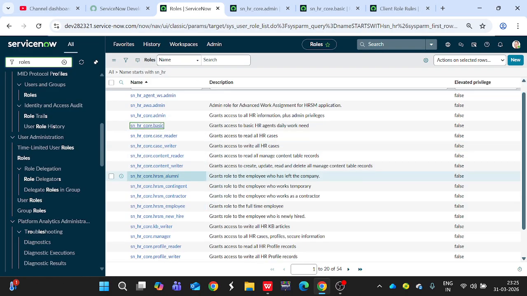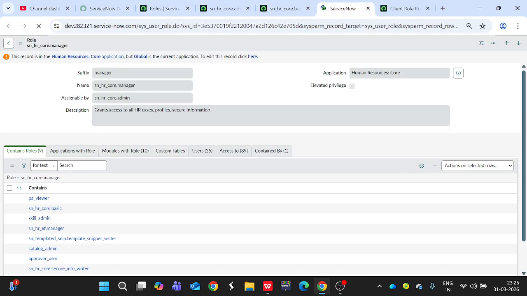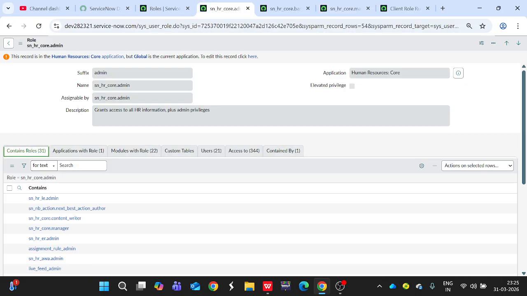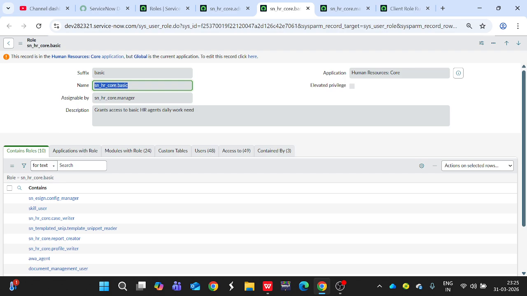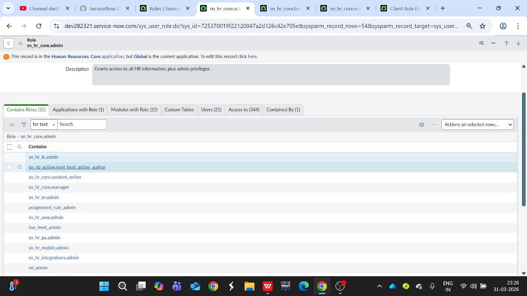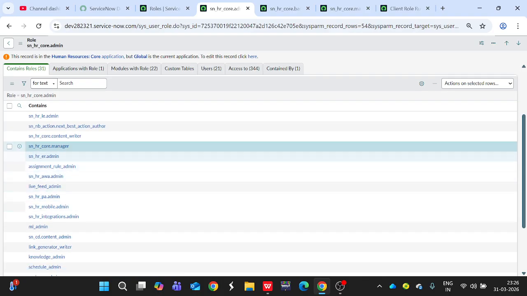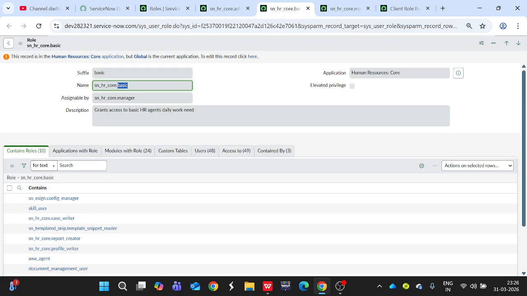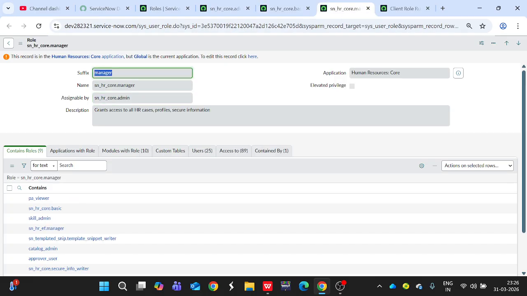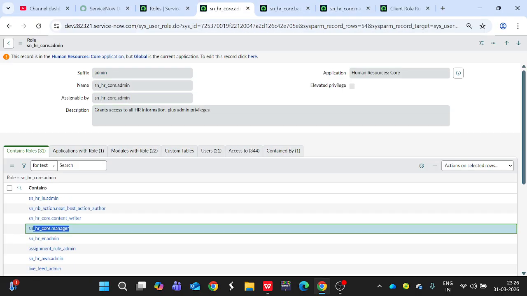The third one is your HR manager role. You can see we have this HR manager role. Now you can observe that we have this field, assignable by. The HR admin role can be assigned to any user only by HR admins. Similarly, the HR basic role can be assigned by HR managers or anyone having more access than HR manager. So HR manager is the minimum role needed to assign the HR basic role to any user. If you have observed, HR admin inherits this HR manager role. That's why HR admin can assign the HR basic role to other users. Similarly, to assign the HR manager role, the HR admin role is needed. So these are the three most common roles which we generally use.